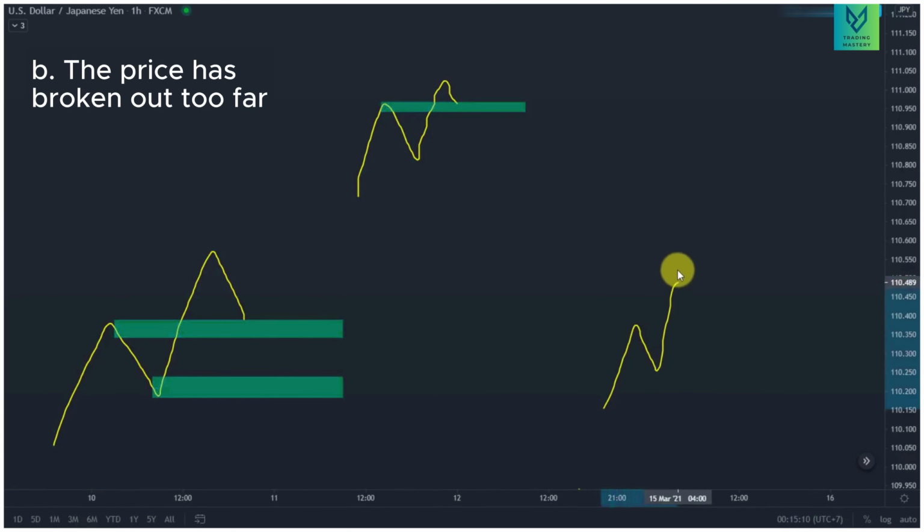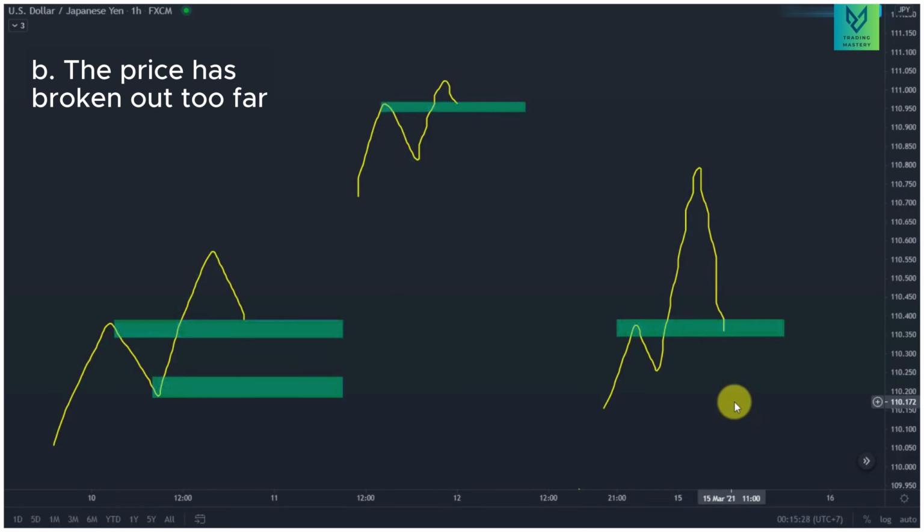If the price breaks out too far and then retraces to this area, can we still consider buying at this point? We observe that the price breaks out strongly to the upside, but later, due to some reasons, possibly encountering a strong resistance level, the price swiftly retraces back to this level with significant force. This indicates that the selling side is very strong and is regaining the advantage from the previously strong buying side. Therefore, in this case, this area is no longer a good buying zone.